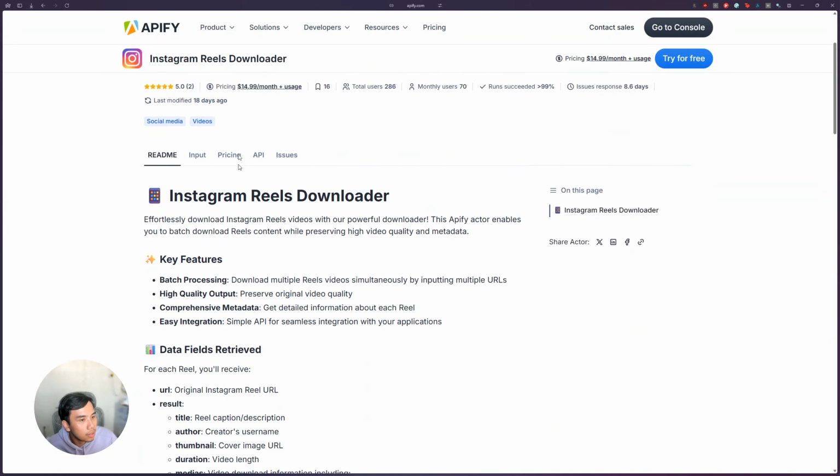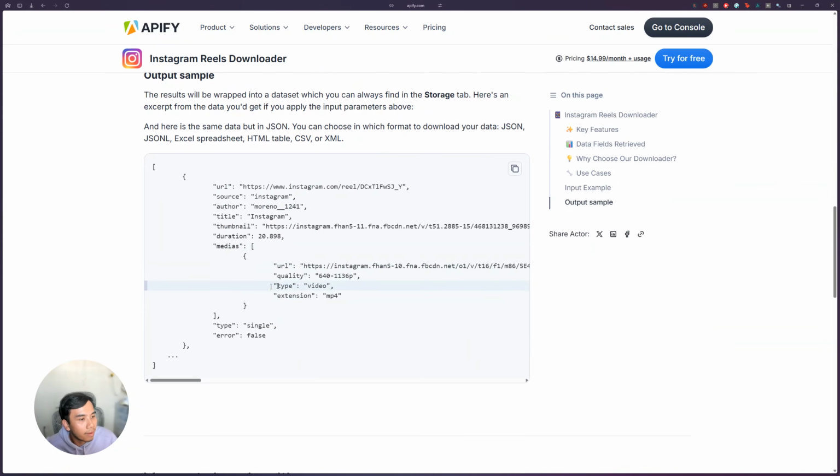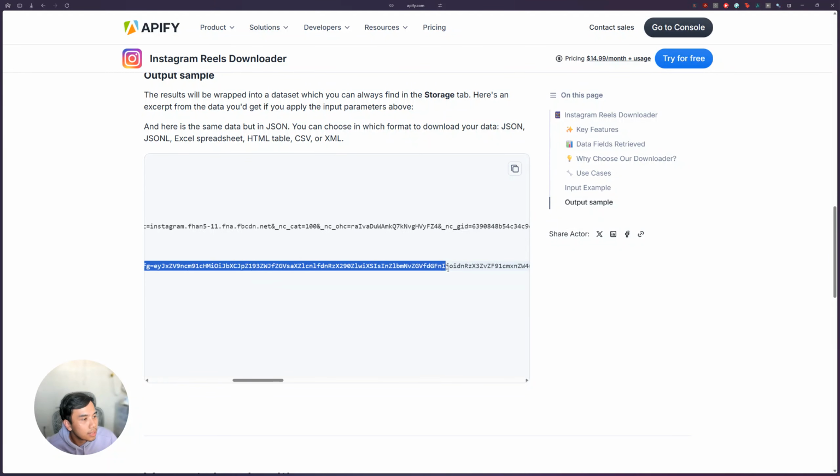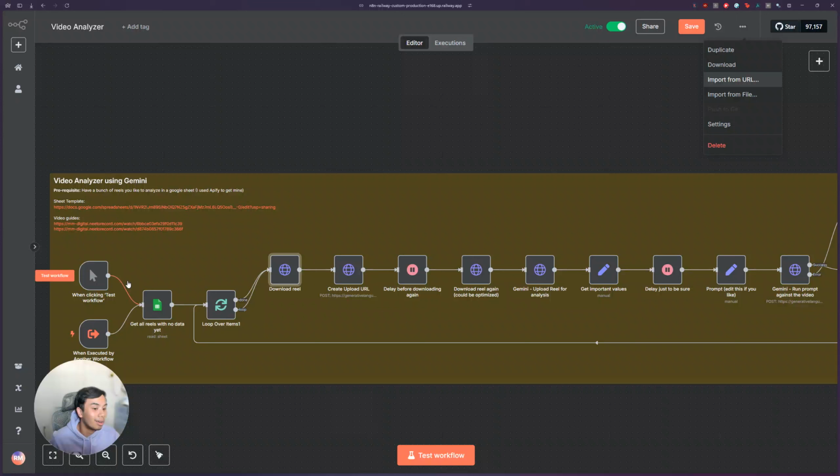This is the exact one that I used. And you'll be able to have this URL, and when you go to this URL, you'll be able to download the Instagram video.